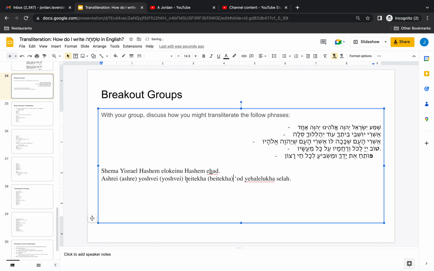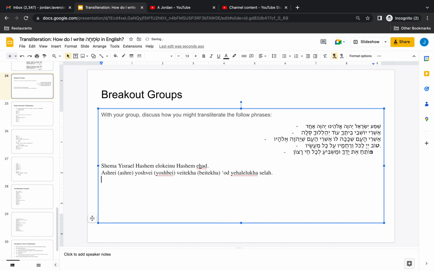The problem that I have is that my pronunciation is a little different, my liturgical pronunciation. So let me do this in kind of standard Israeli first, and then I'll read it my own way. So Ashrei Yoshve Vetecha Old Yehalelucha Selah. That's standard modern Israeli Hebrew. When I'm reading liturgical pronunciation, I would say Ashrei Yoshbe Betecha Old Yehalelucha Selah. So I don't distinguish between vet and bet liturgically.